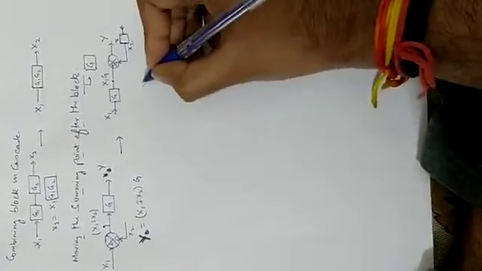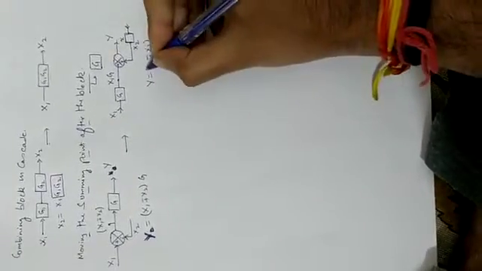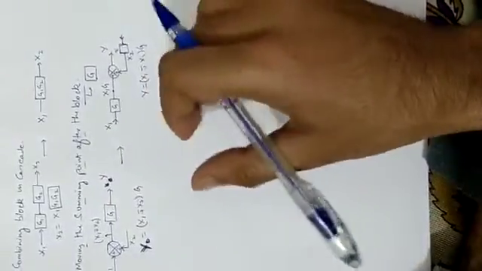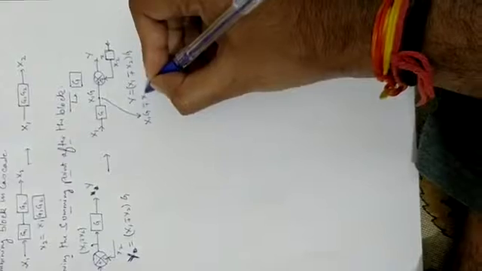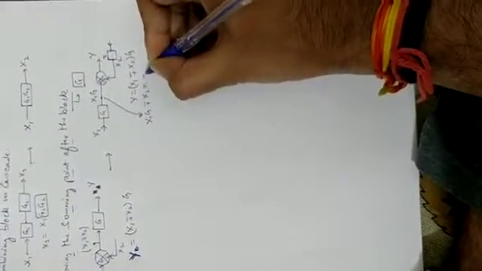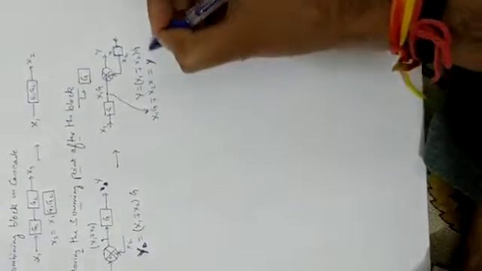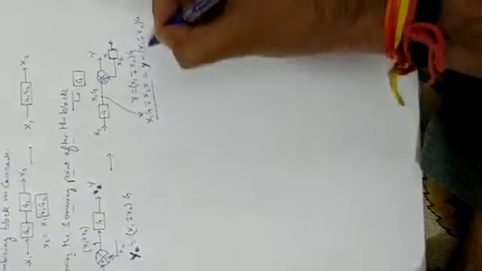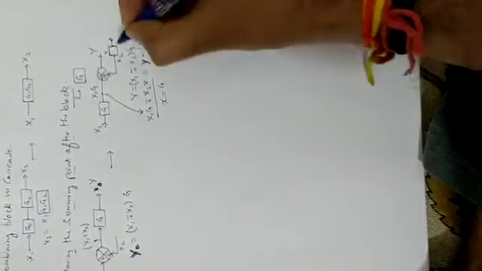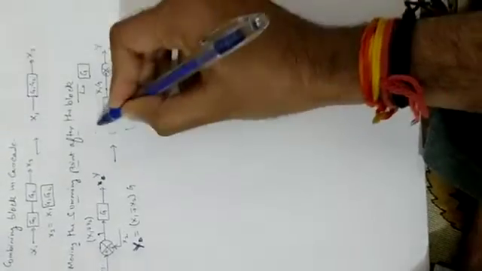Now it's correct. Here we will have an output signal y. We know the signal y should be equal to x1 minus plus x2 into g, because the equivalent diagram says that whatever output we have in the basic diagram should be equal to the output in the equivalent diagram. So here we have the input x1 g, minus plus x2 into small x. Now this should be equal to y. What is y? y is x1 minus plus x2 into g. From this we come to know that small x should be g. So the value of this gainer should be g, and this will be the equivalent block diagram.